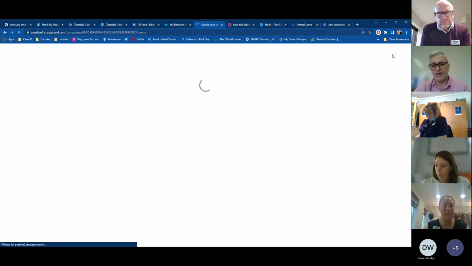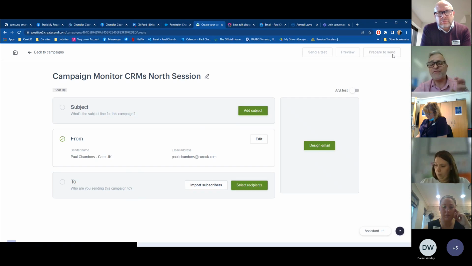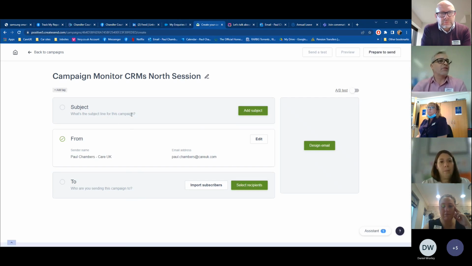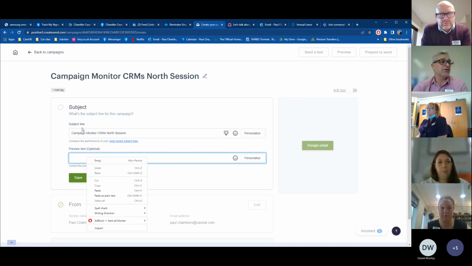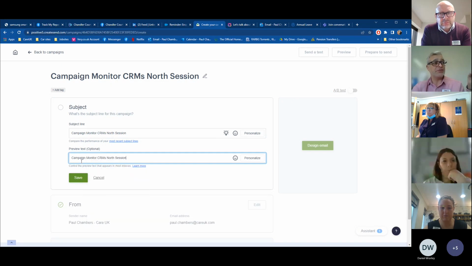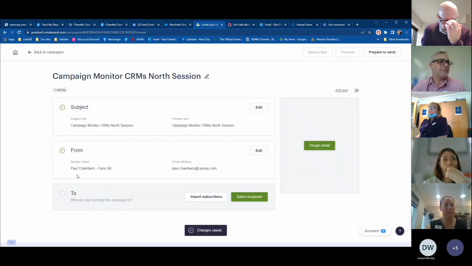There's very few things you have to click on. They're pretty self-explanatory. So you've got 4 different boxes here when you start creating the campaign. You've got your subject, who the email's coming from, who the email's going to, and then you've physically got the design of the email to go out. So we're going to add the subject, and we're basically just going to call the subject line Campaign Monitor, and in the preview text column, I always also put the same title in there as well. You don't have to, because as it says, it's optional. But if you want them to see it in the preview text and come up, then it's always good to pop it in anyway. Click save, job done.